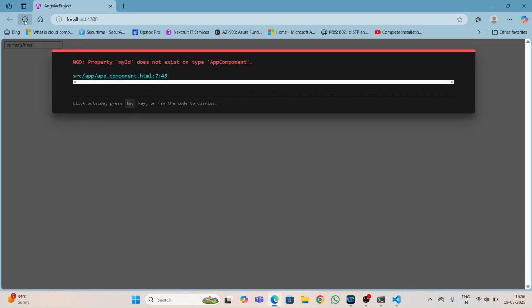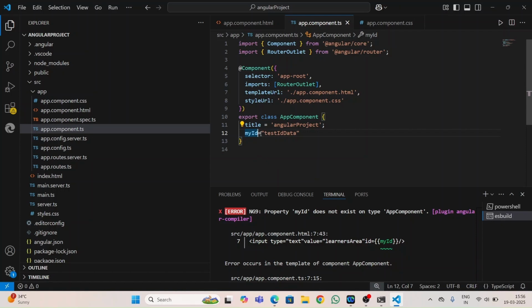That naming convention I made before was wrong, a spelling mistake. See, it is working fine.